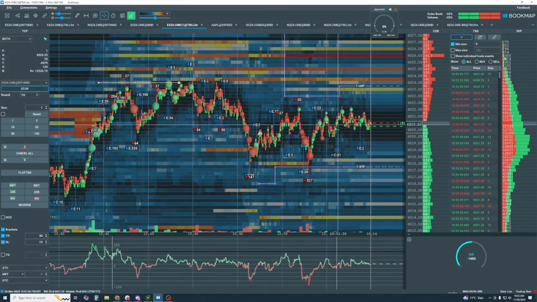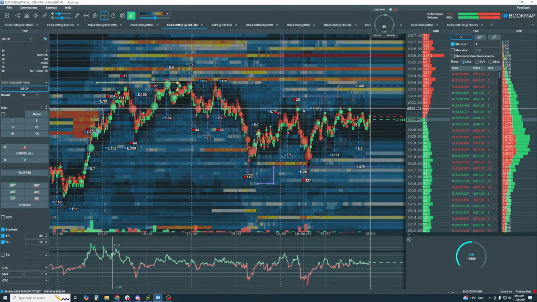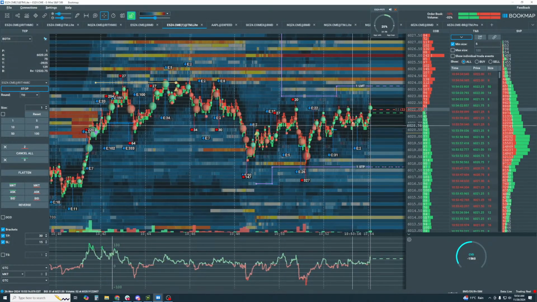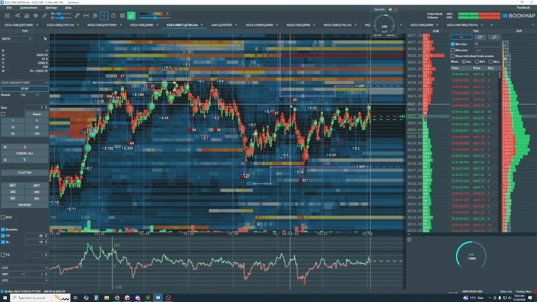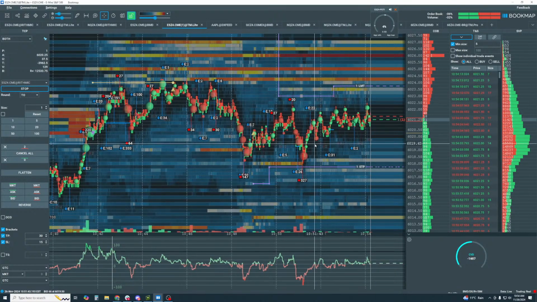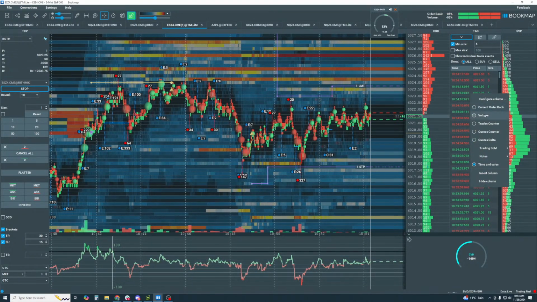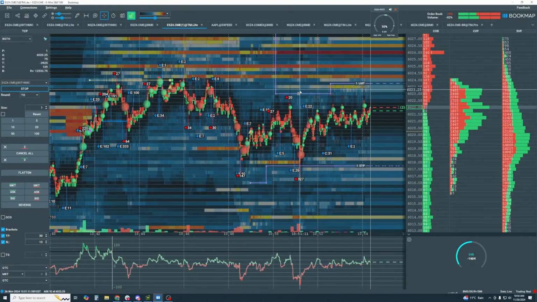All right, well, price is struggling to get back up above this range here, as you guys can see at 22. There we go. There's some buying. Okay, so let's see if these buyers can now lift it a little higher, back up into this cluster up here. And in fact, I'm going to bring this back to a volume profile here.